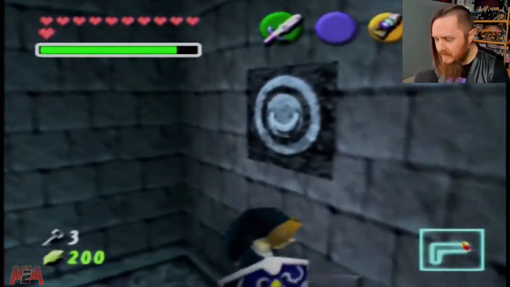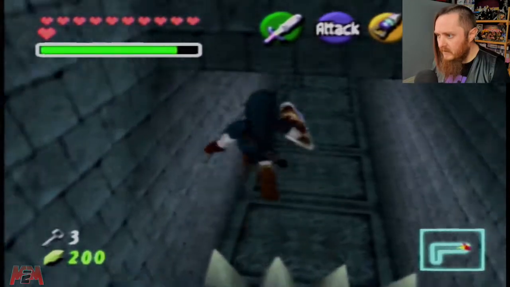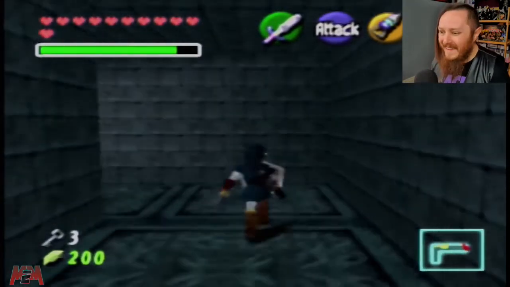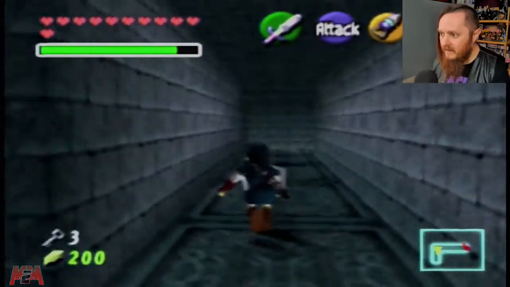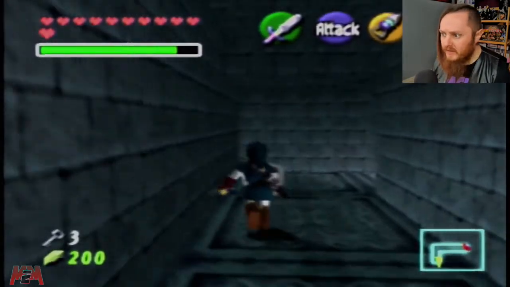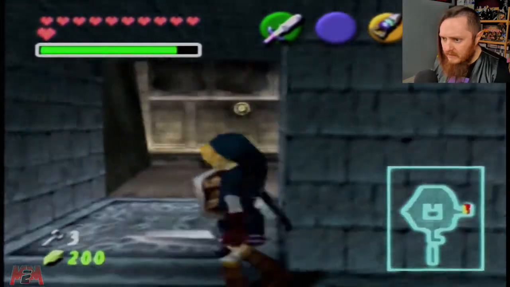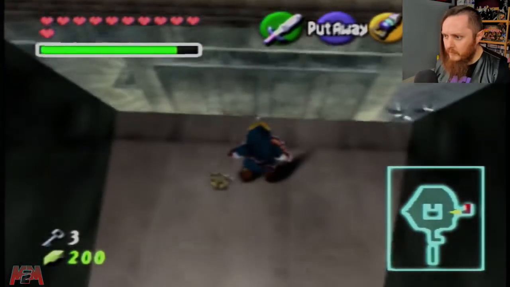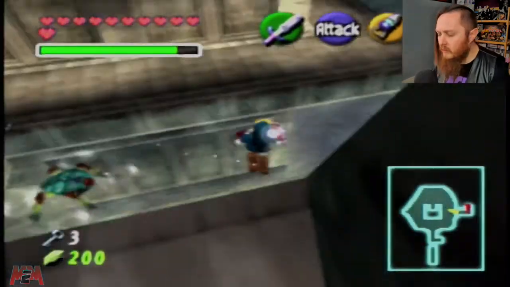Ooh, don't fall on the spikes. You desperate idiot, Link. My God. Right, let's get the hell out of this area and then... I don't know, eeny, meeny, miny, mo as to where we're going. Ooh, these have returned, so give me more stuff. Maybe not. Okay.